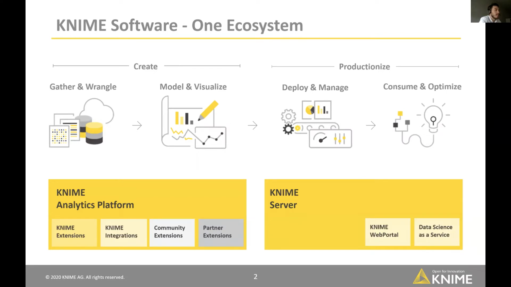Whenever you have your model trained, or maybe you have developed your application and you want to move it into a production environment, you can use the KNIME Server, which will add on top of what KNIME Analytics Platform already provides features such as collaboration, automation, management, and deployment.